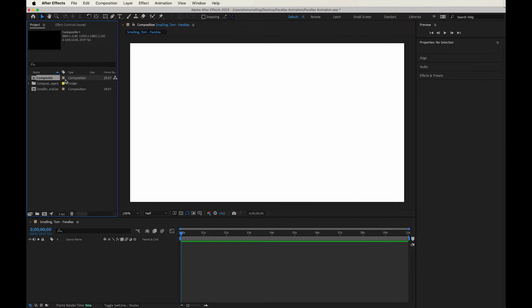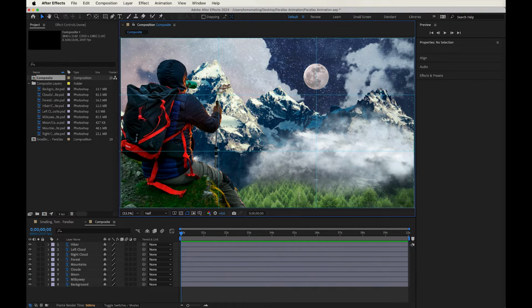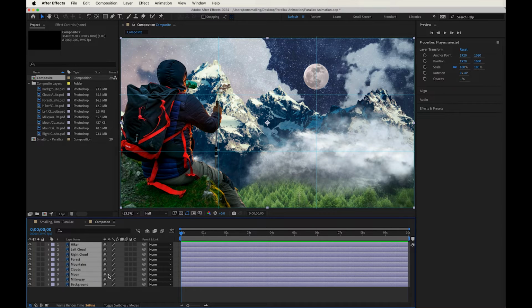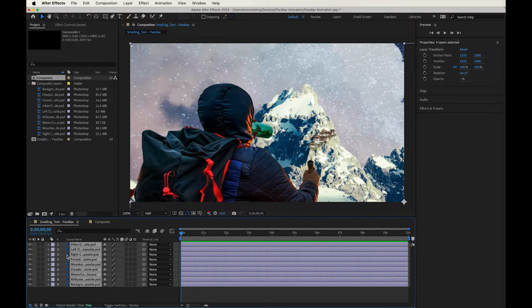And what you're going to notice when we do that, you have a composite composition and all of your layers have been loaded in. If I double click on composite, you're going to notice, let's fit this. Here is my composite. Here are all those individual layers we worked on. In fact, this is linked as well. So if I went and changed something, these would automatically update. So what you're going to do in your composite is you're just going to select all your layers. You're going to copy them. And then we're going to go to the file we're building, and we're going to paste them.